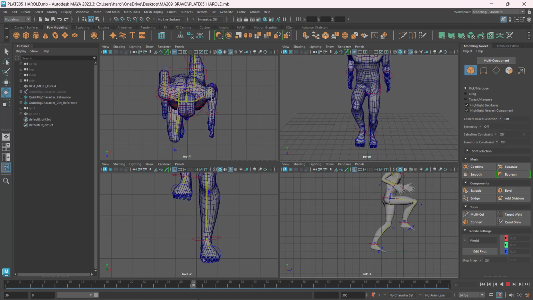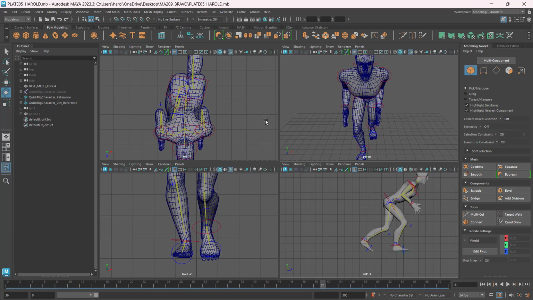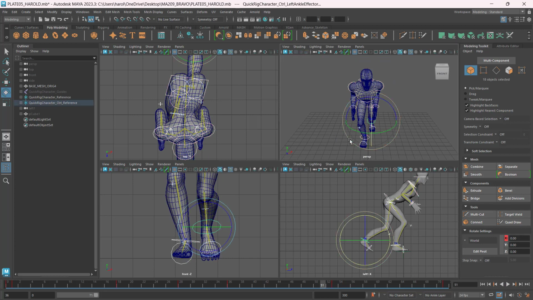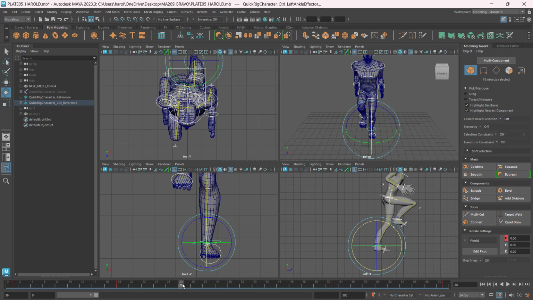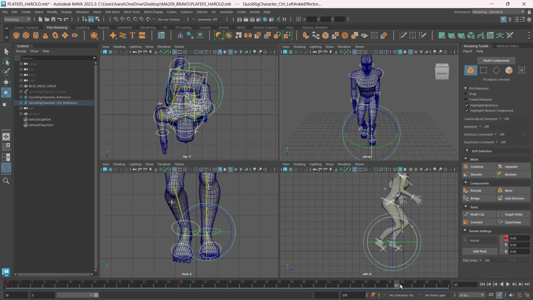Now we just need the up pose. See? So selecting all of this once more. If I go now to the up pose, which is here, that is 10 frames between them. So if this is in 53 plus 10 frames, it is supposed to be in 63.